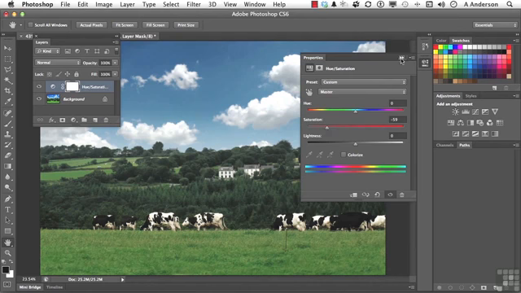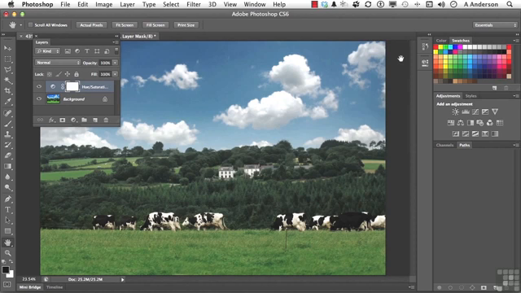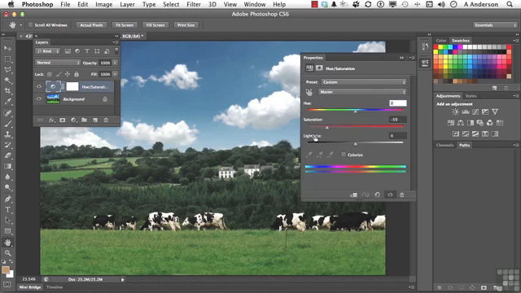I close this panel, I save the document, I come back tomorrow and go, I think I overdid that. I better go back to the original. Well, we already have the original. I think you know this. It's right here. This is like looking at the image through a pair of glasses. And the glasses that we have on have taken out some of the saturation. If we want to come back and work on this one again, all you have to do is double click right here, and this will pop right back up. I don't care if it's 10 years later, and we can further modify the image.